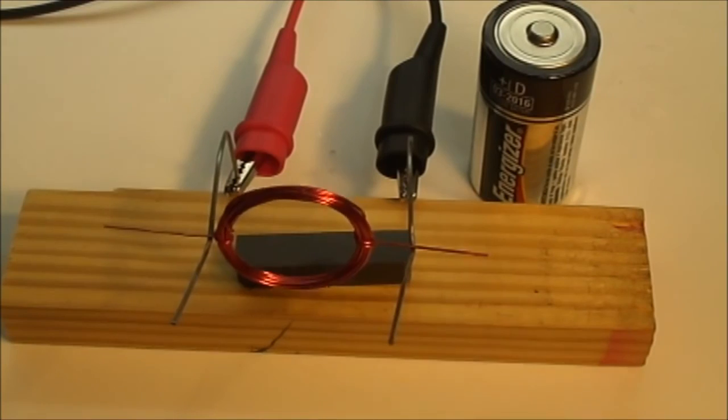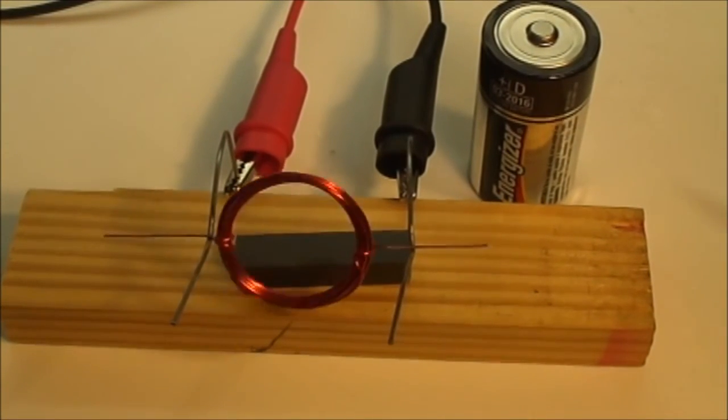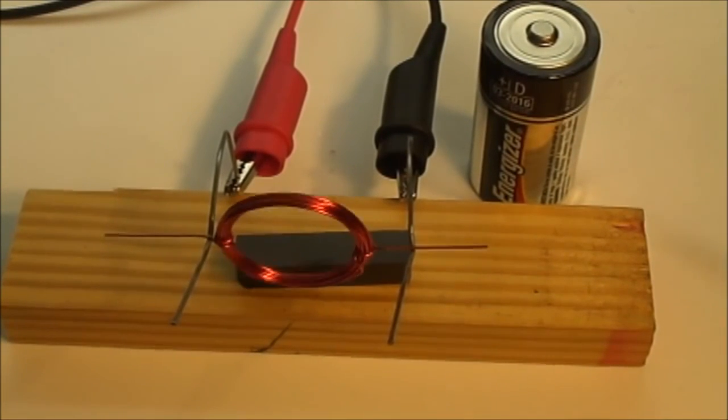This is the same thing as taking a wire and wrapping it around a nail to create an electromagnet. The more turns of wire you can put around the nail, the stronger the magnet is going to be.